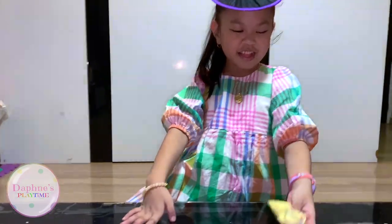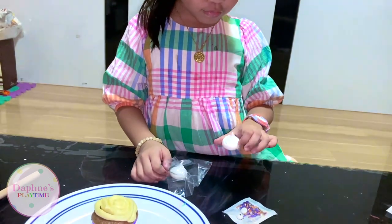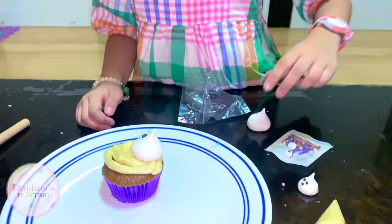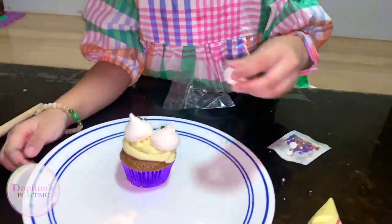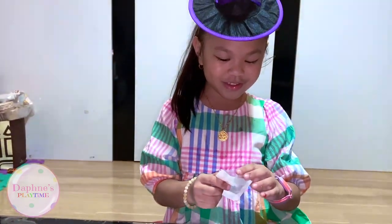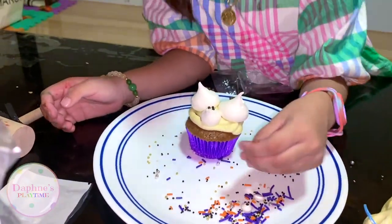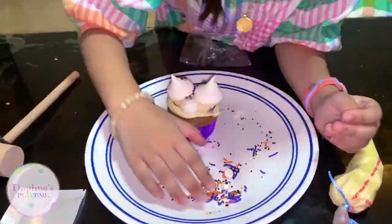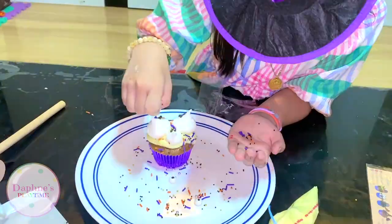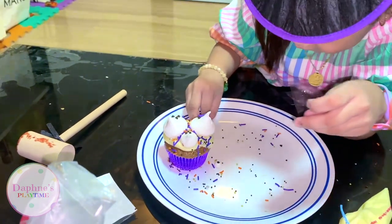Ta-da! What are you gonna put next? Ooh, some new characters to add into our family. Daddy Ghost, Mommy Ghost, and of course, Baby Ghost. And of course, we have to add the decorations. We'll spread it out here. These little eyebrows for the finishing product.